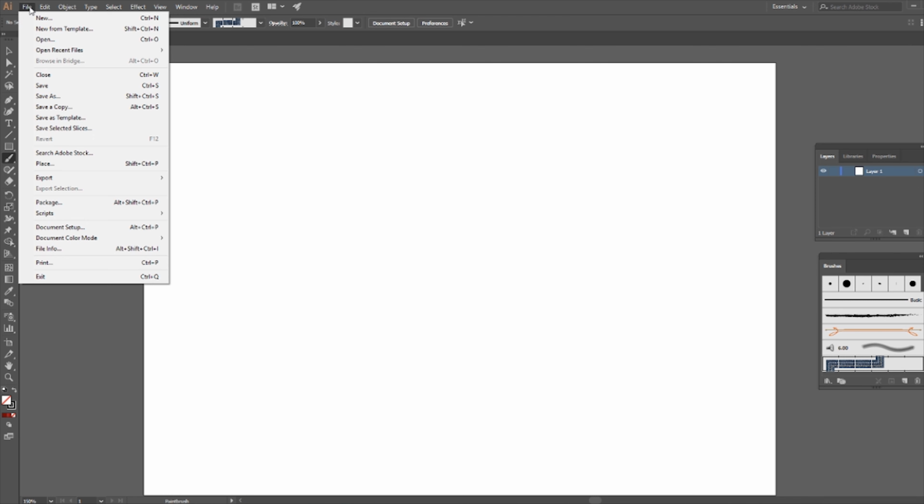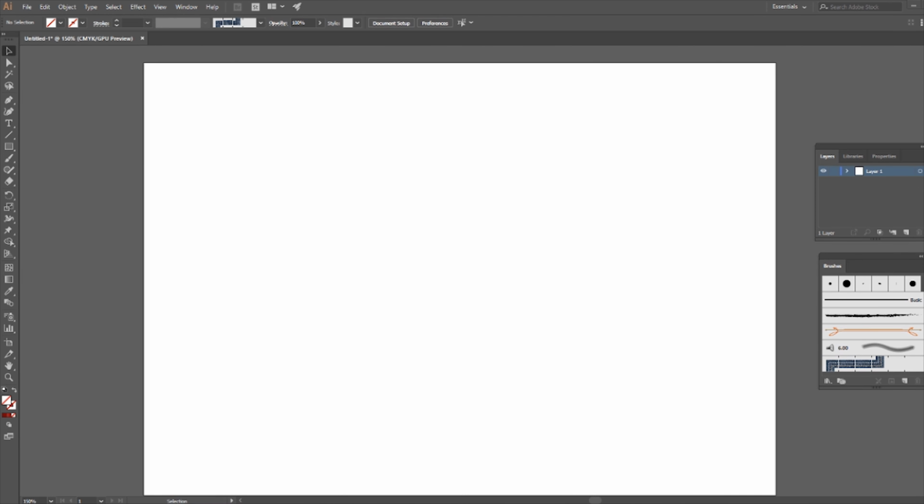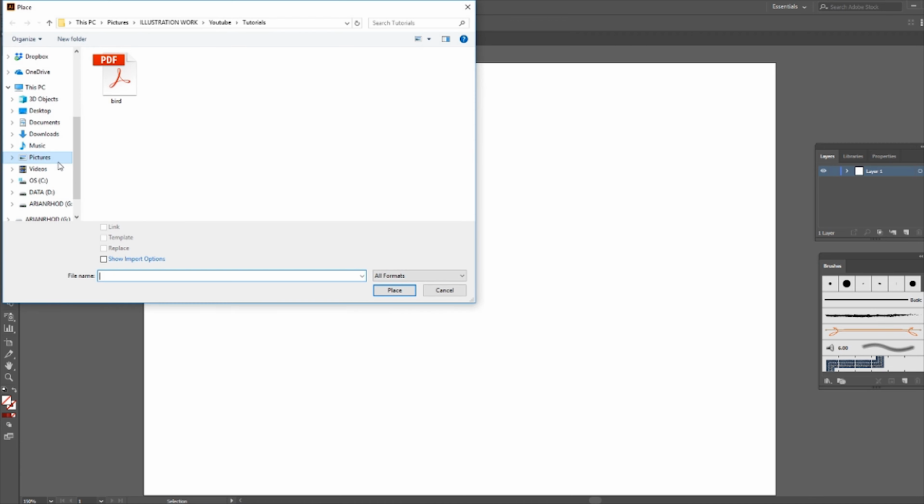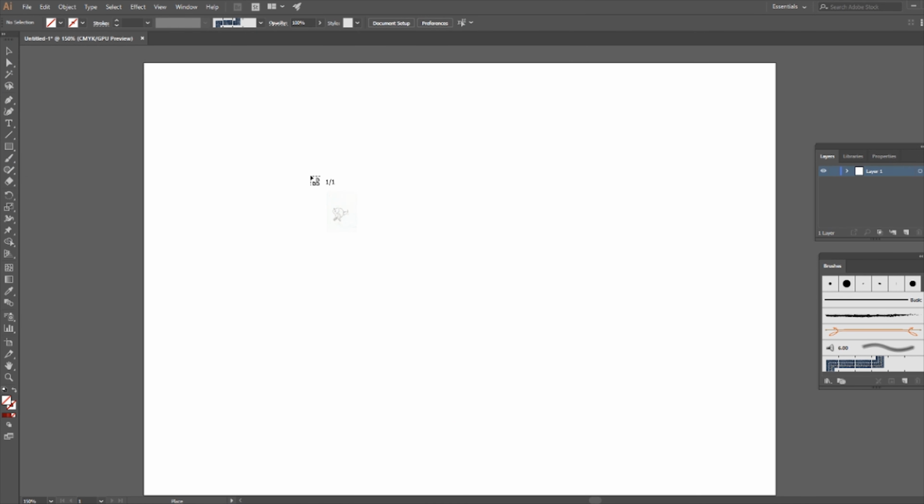First, I start with the Paintbrush tool, which I use to create the outline of my illustration. Personally, I don't draw an illustration from scratch using my tablet, as I find it easier and quicker to trace a reference. Today I'm using a pencil sketch that I've drawn by hand and scanned.